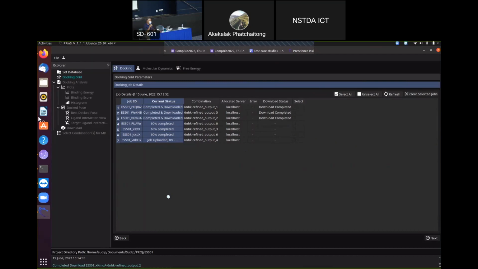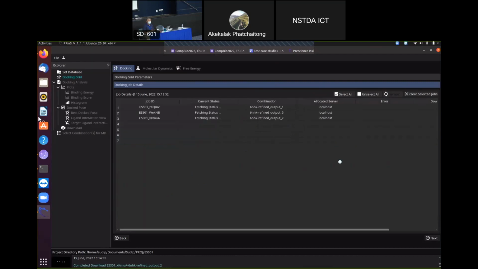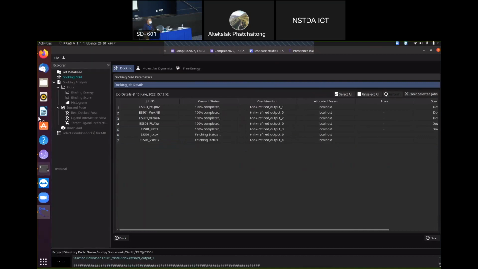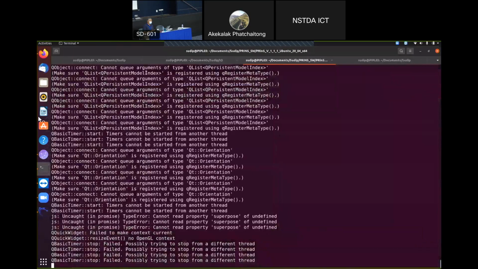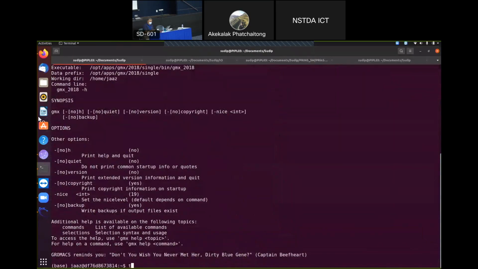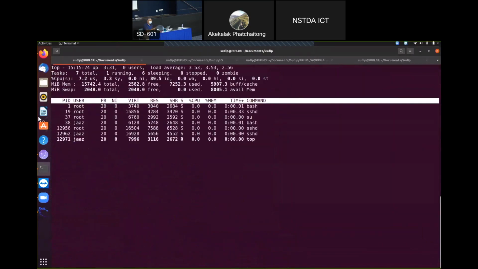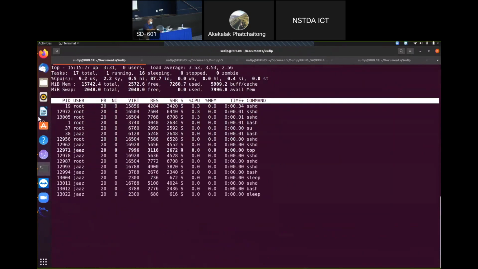If you added many servers, you will see the locations of the many servers. You can refresh it from here and keep checking the status. And if you are a Linux nerd, maybe you can also do a top and check whether something is running, whether Autodock is running or not.